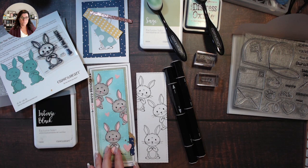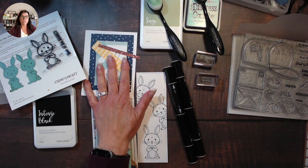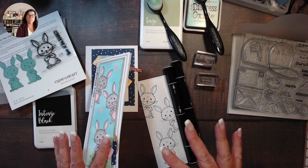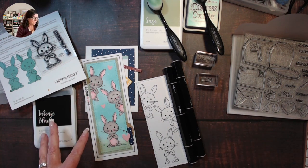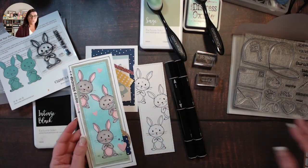There we go. Okay. So like I said, I thought I would recreate it though in a different size. So we're going to create this A2 size, and I'm going to swap out a few things to make them more proportionate to the A2 size card. Hey Tara. But I thought I would talk you through exactly what I did first.